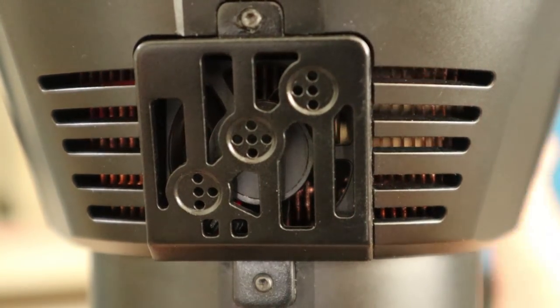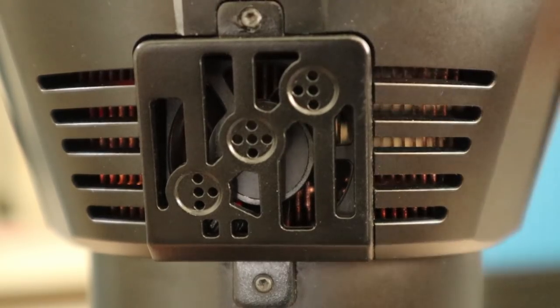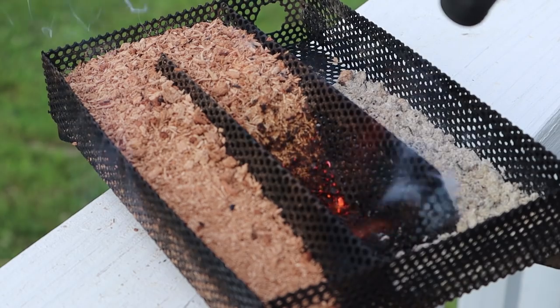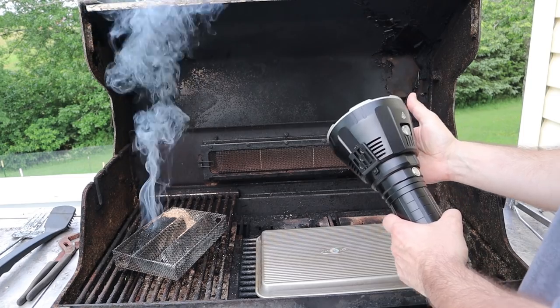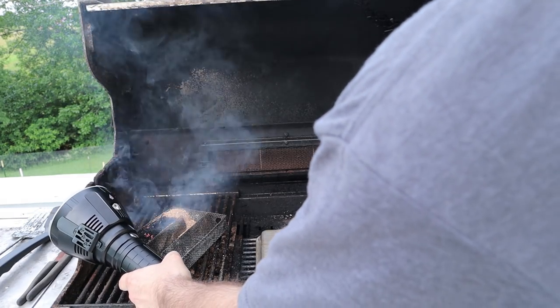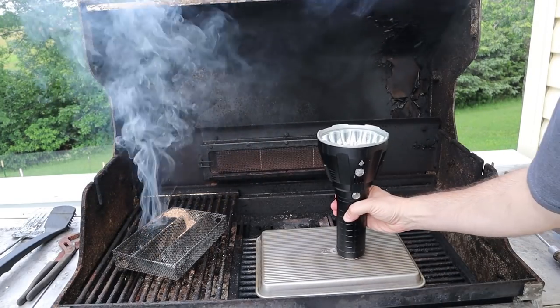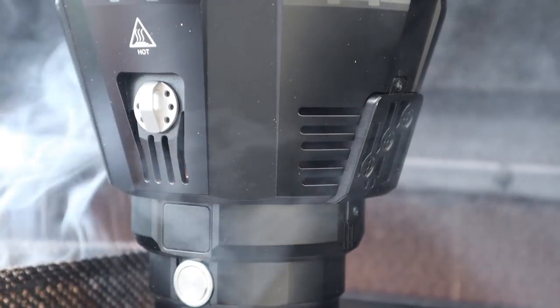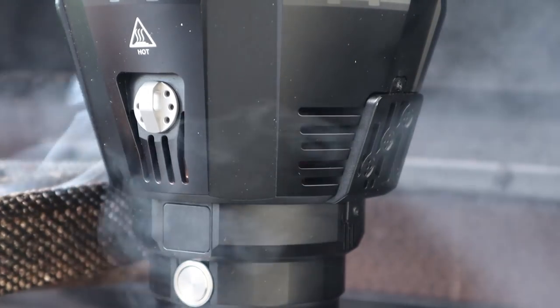In addition to that, we also got this stellar copper heatsink, and Imalent's claiming that not only is it a finned copper sink, there's some kind of a liquid inside of there even. I'm not going to pretend to be smart enough to explain all of that. To me, it looks like they just took a semi-high-end CPU heatsink and put it in there. I like this way better than their old design. This new one has one fan that sucks air in and blows it across the fins, and then another that sucks it out, just like it should be. The older version just had a wavy fin sink that spun around in a circle and didn't really seem to move much air at all.